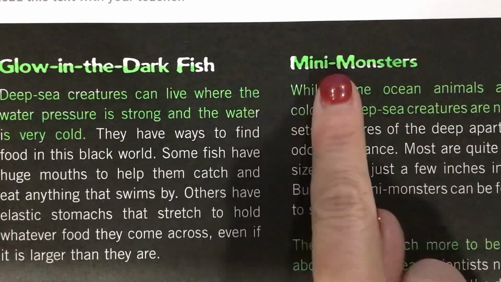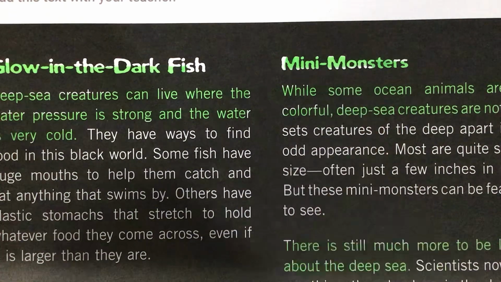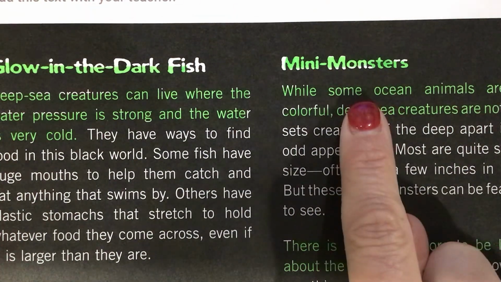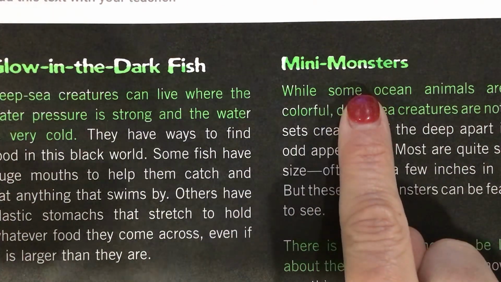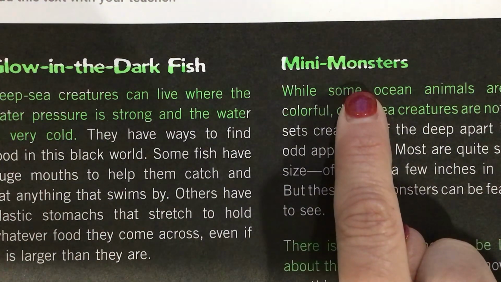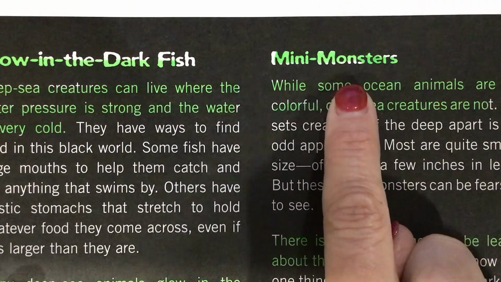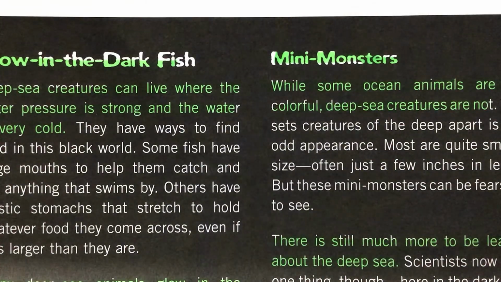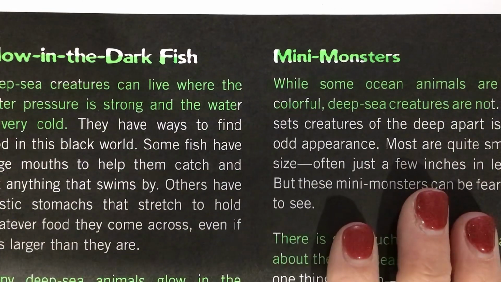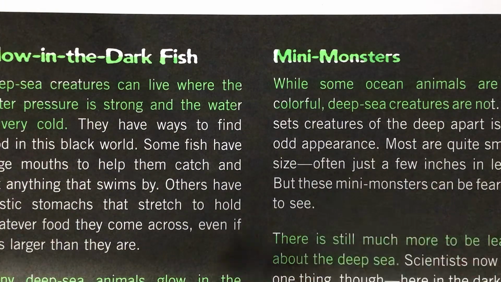And then we have the heading Many Monsters. The fact that the author calls the animals monsters makes me feel like there are some pretty unique creatures. I think about the Loch Ness monster or other monsters that supposedly have lived in the ocean through time. And it makes me think that there's some pretty unique, maybe creepy animals that live down there that I probably wouldn't want to run into.